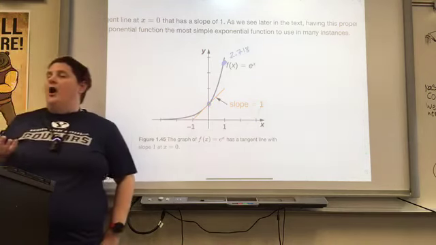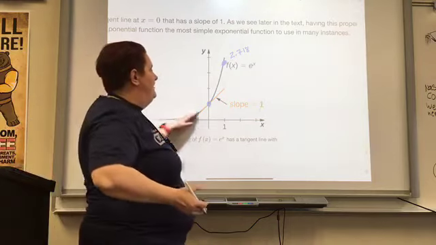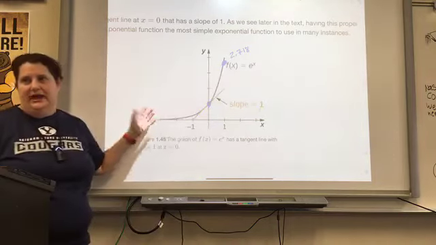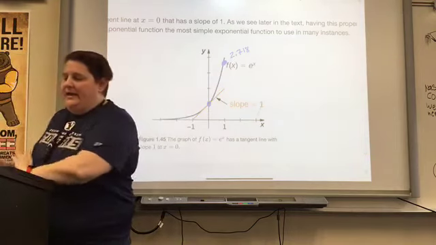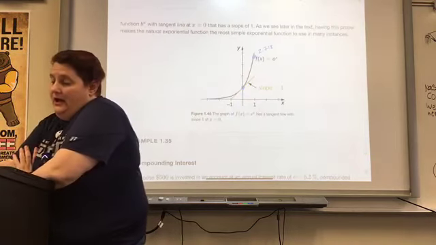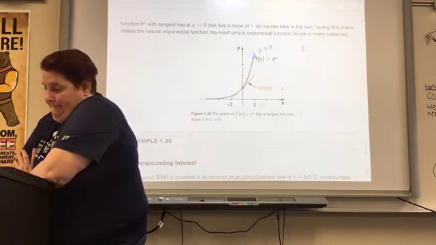And the reason that I want you guys to know this graph: does it look like all the rest of our exponentials? All the exponentials look the same. That's ln. ln goes really down. It's the inverse of e to the x. It goes from negative infinity up. I want you guys to do that.